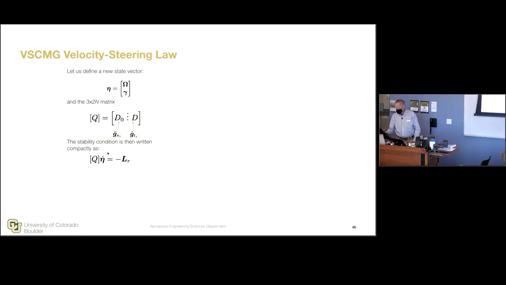Now without looking at the rest, do we still have singularity issues? Because I will have to do a minimum norm inverse of Q instead of D1. This is a 3 by 2n, so with 4 it would be a 3 by 8 matrix, and you take the minimum norm. Still have singularities? Henry, also nodding. Julian, do you agree? You guys know. If your wheel speeds are 0, then you would have issues, because you've lost the gyroscopics, then the accelerations go there. So if we have non-zero wheel speeds, do we still have a singularity?